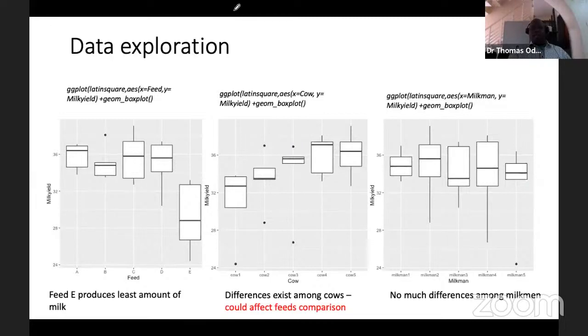Some will wonder what the role of the milkman is in the experiment. Well, at the end of the day, when you're doing an experiment, somebody needs to milk the animal. If the cow cannot be milked by one person, you're going to have several people milking your cow. A milkman could introduce a source of variability into our data, and that's why we need to take it into consideration. Okay, so I can see somebody say milkman number 4, somebody say milkman number 5.